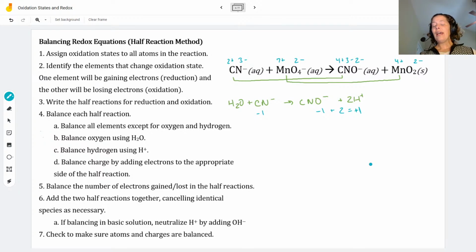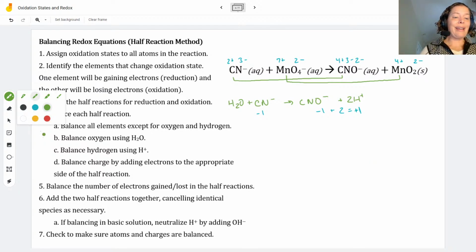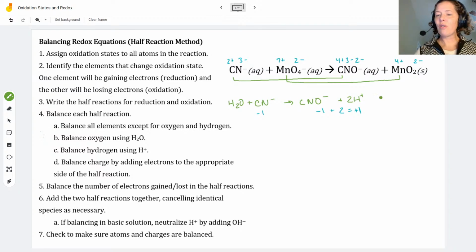be equal. And again, I'm adding electrons. That's all I can do is just add electrons, but I can add it to whatever side that I want. So if I add 2 electrons over here, then I change my little side calculation, don't I? So then I have a -1 plus a +2, and now -2. And that gives me a -1. So now I've got charges that are equal on both sides. They're not equal to 0. That's fine. They're just equal to each other, and that's what matters. So that is carbon taken care of.